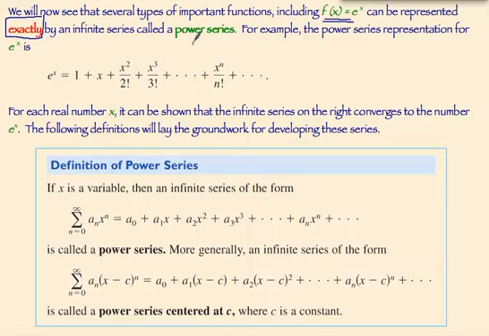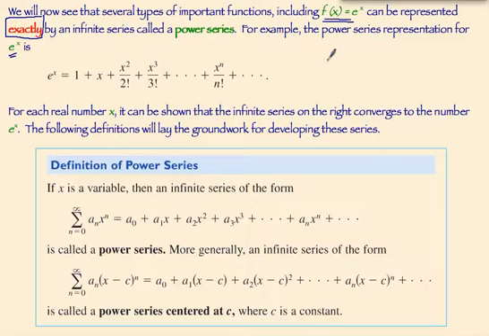Now, what we're going to do is take the idea of the polynomial functions that we had in the last section, and say no longer will they be limited by some finite sum where we're going to get a 6th degree polynomial or an 18th degree polynomial. No, we're going to take that series and expand it out to infinity. The idea, of course, being that if we actually could expand it to an infinite amount of terms, it would no longer be an approximation, it would be the exact function.